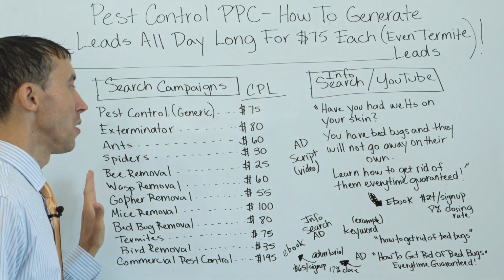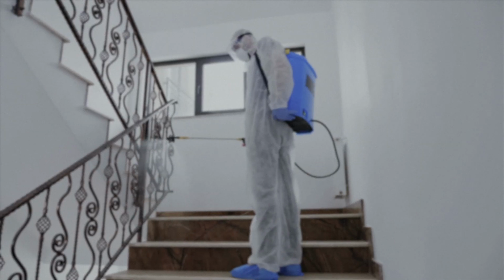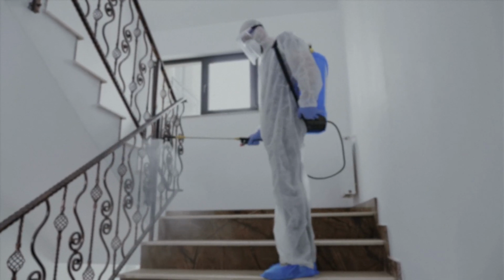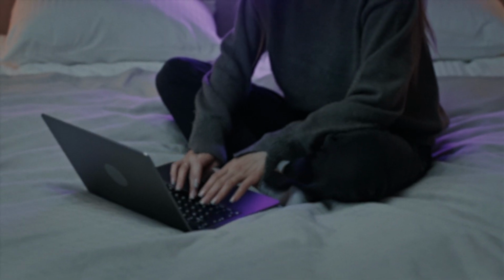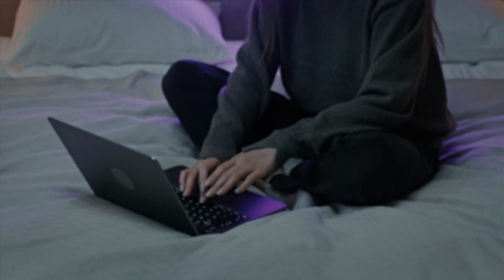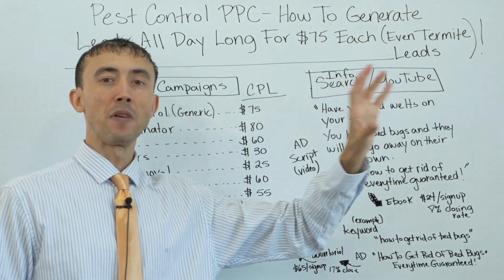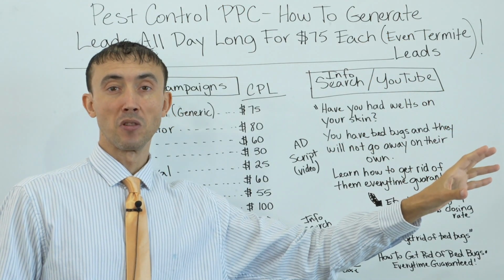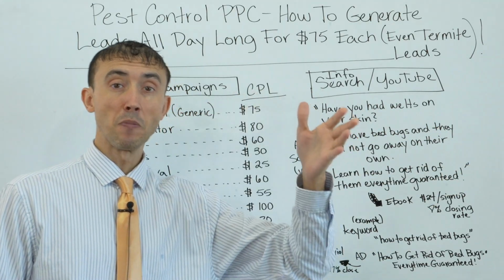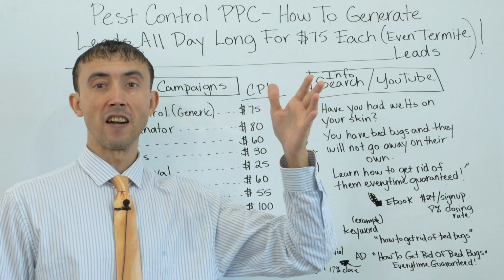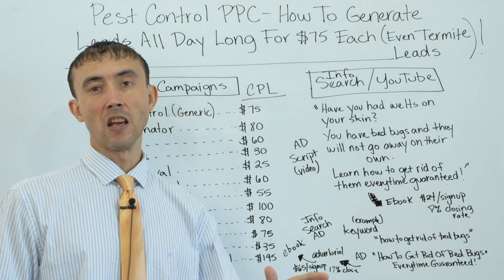Now, there's two main categories of the ways that you're going to advertise your pest control company to generate leads, quote unquote, all day long. You got your basic buying terms on Google Ads, people typing in pest control services, pest control near me. And then also you got people looking for information about pest control, basically tapping into people who want to know how to fix it themselves, or in general, want to know how to fix it, because there's a bunch of people, before they come to the conclusion they're going to hire an exterminator, they go on and they search for how to get rid of mice, how to get rid of bed bugs.